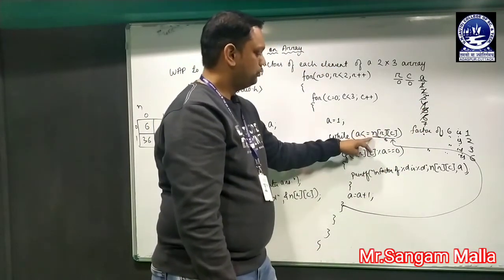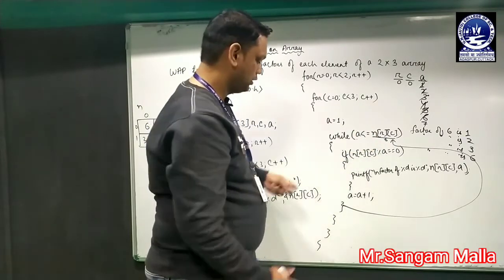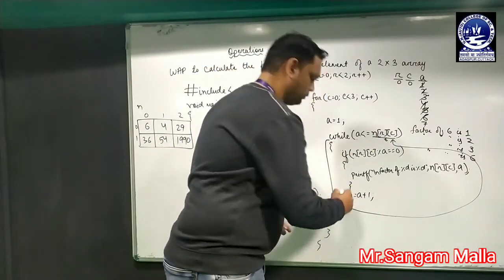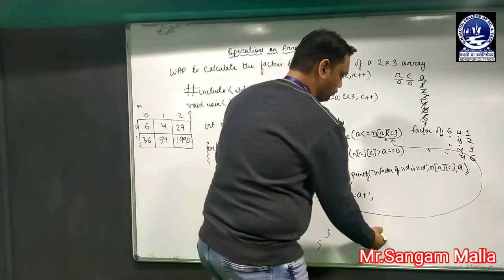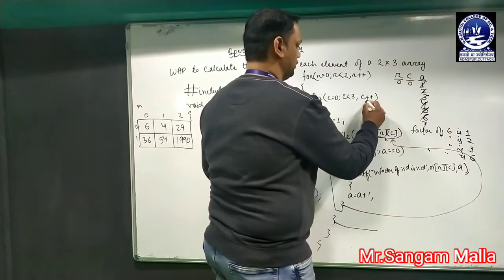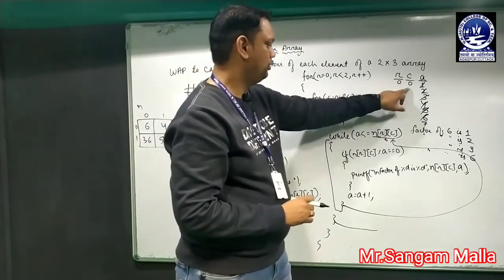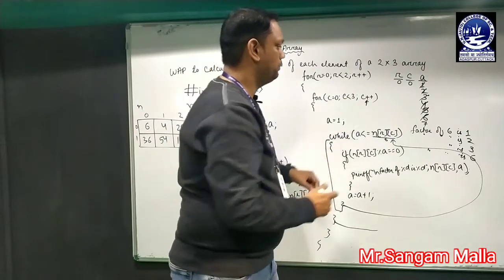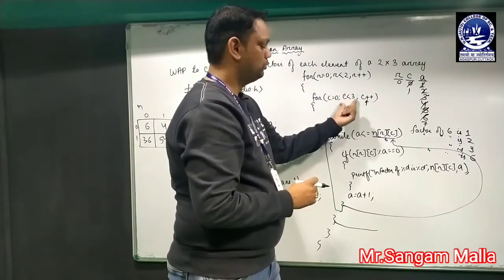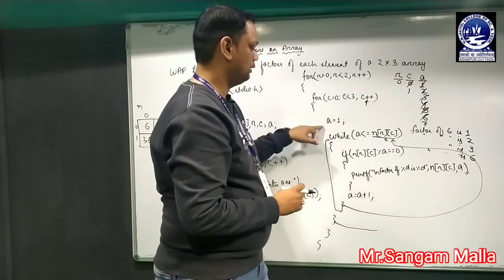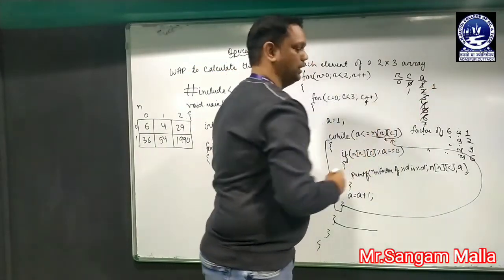So when it will move to this condition, it will check 7 is less than equal to 6. No, the condition will return false. So it will come out from this block and it will come over here. So this curly bracket will redirect to this condition. That means C value was having 0. C will be incremented by 1. So C value will be 1. It will check 1 is less than 3. Yes, true. It will come over here. A equal to 1. So A will have the value as 1 again.